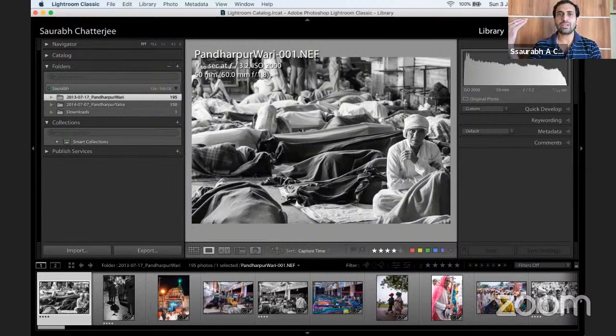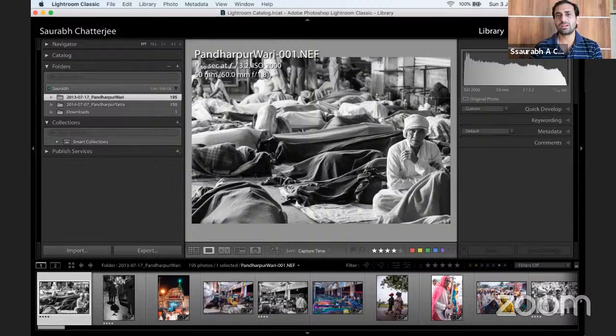So when I am writing a blog, I'm going to have a different approach. I'm going to put it like a story. So I went there, I reached this bus stand, and from there this is the sequence that I'm going to follow. But if I am posting on Instagram or Facebook, maybe I'll just choose one or two pictures which look good or tell a story, and I'm going to post them. So there's a different approach for a different purpose.